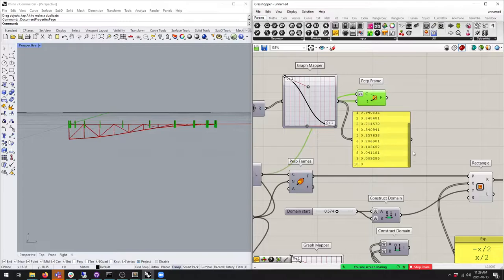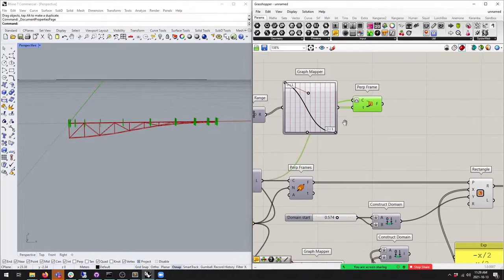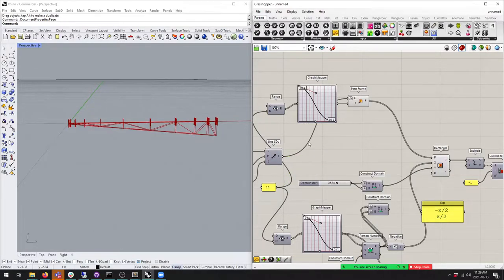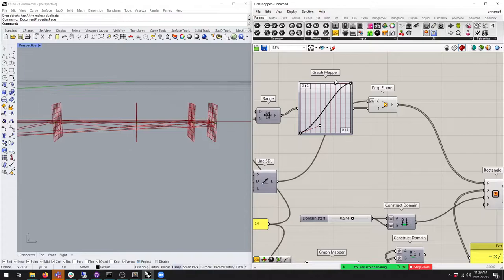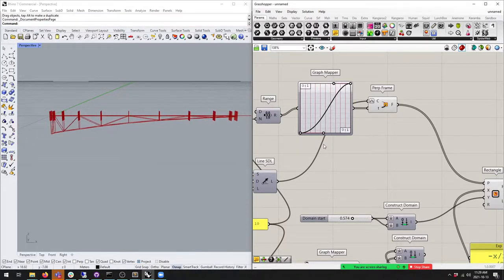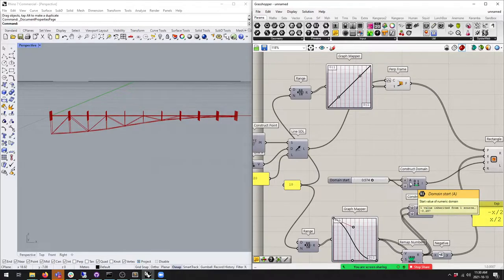So this is just making sure that the numbers that we produce between 1 and 0 are going to be understood as percentages. And so these perp frames, you can see the spacings of these now is a variable spacing. We can actually control the way this truss works. It's getting inverted now. We can have a larger spacing at the beginning and, oh sorry, smaller spacings at the beginning and larger spacings at the end, or we could go smaller spacings at the end and larger spacings at the beginning. We're starting to play around with that geometry quite a lot now, so I'm just trying to give you guys some extra controls on making this thing create some solutions. Does that make sense, this doing this particular thing?